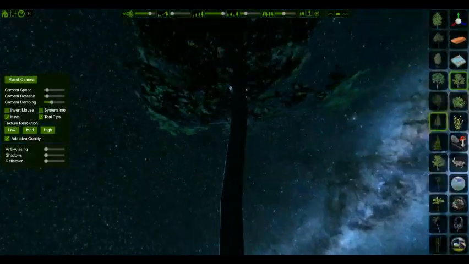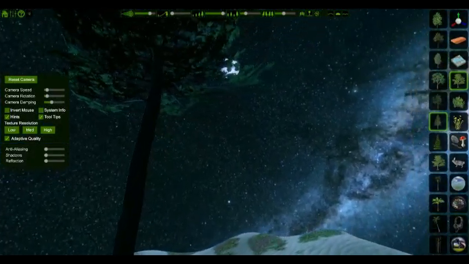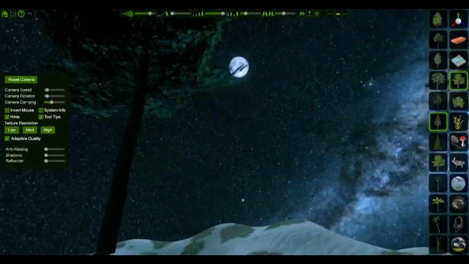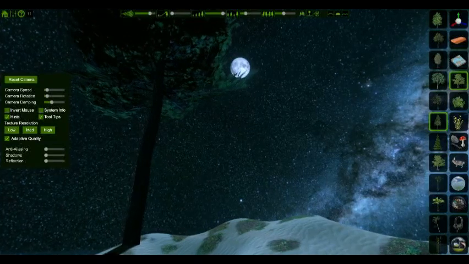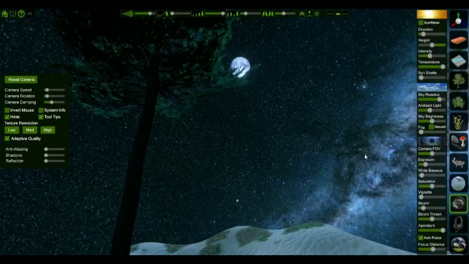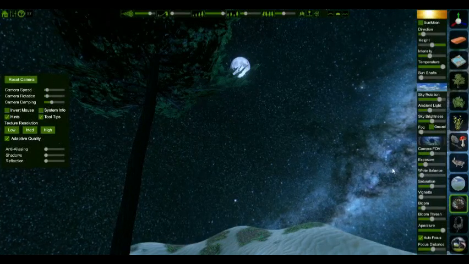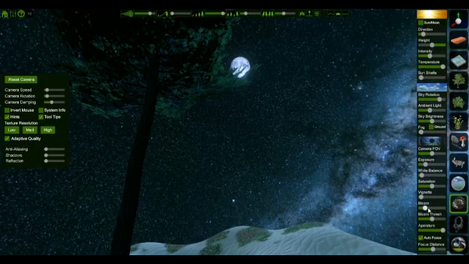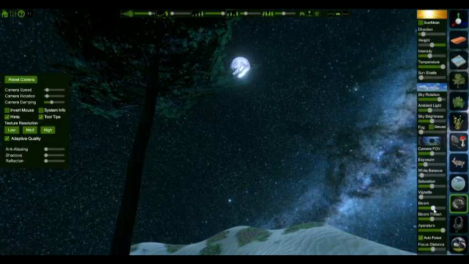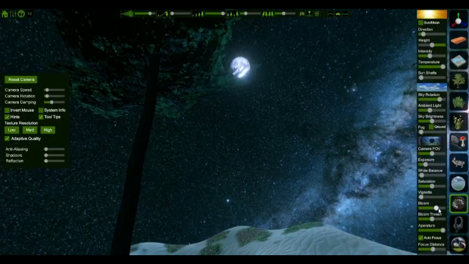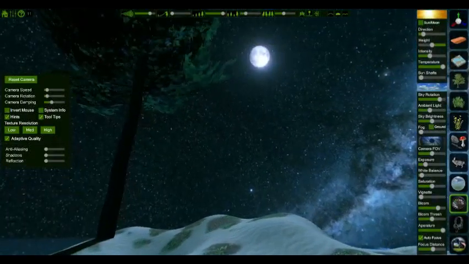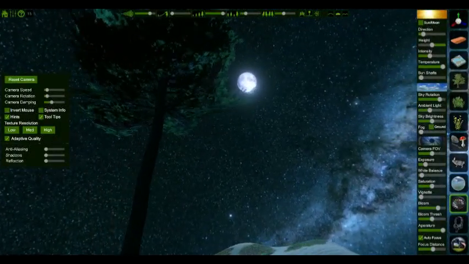Okay. Huge tree, nighttime sky, that nice blue feeling, a little bit of that, and oh, yes, I like that. Now, another thing you can change to make things a little more, I don't know, eerie. You can change the bloom a little bit. There we go. Definitely makes the moon a little more shiny, so it looks like the moon.